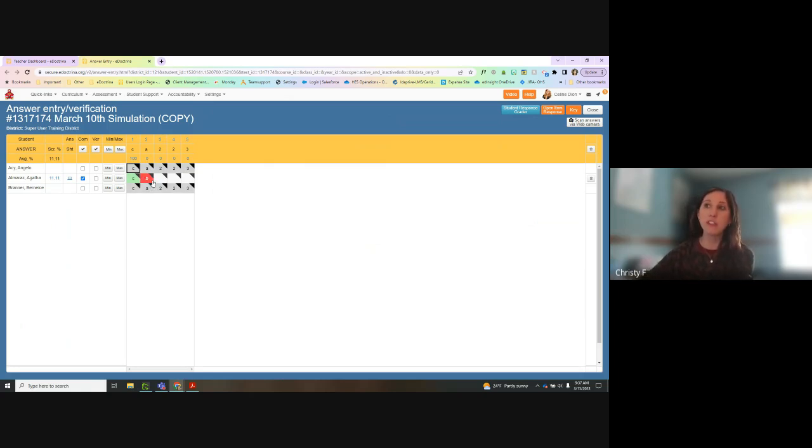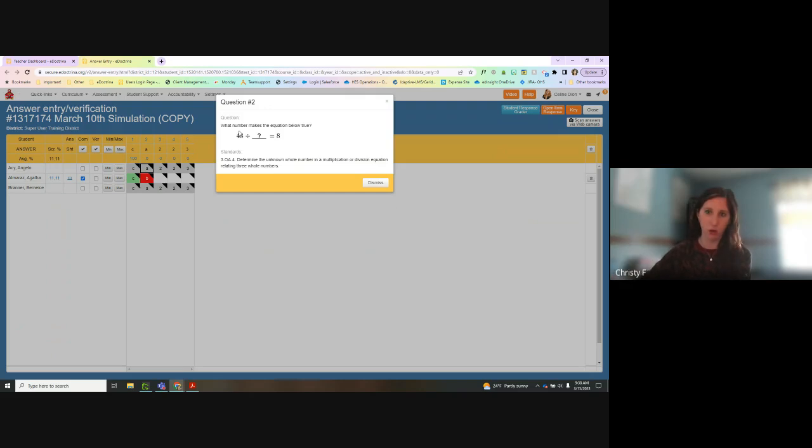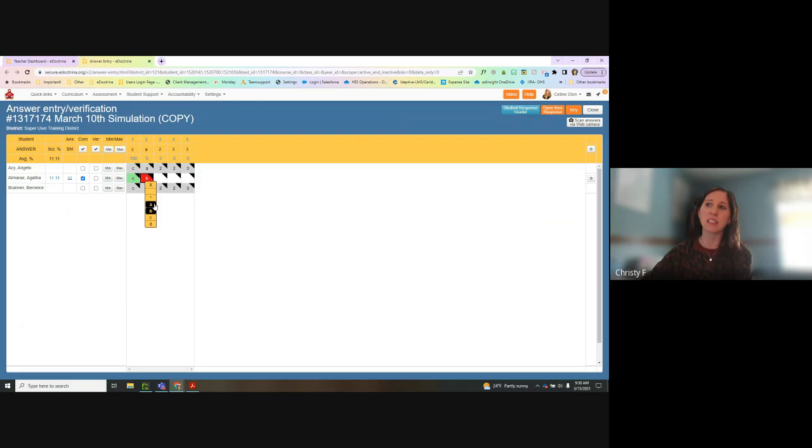However, if a student maybe missed a question, so let's say this was a blank yellow, you could bring the student up and say, hey, look at this question. Here's question number 2. Can you answer this for me? A, B, C, D. They could say, oh, you know what? I'm sorry. I meant to select A. I missed that question. You can make adjustments to this by clicking on the box. So if I just click on the letter, I am able to make those adjustments if needed.